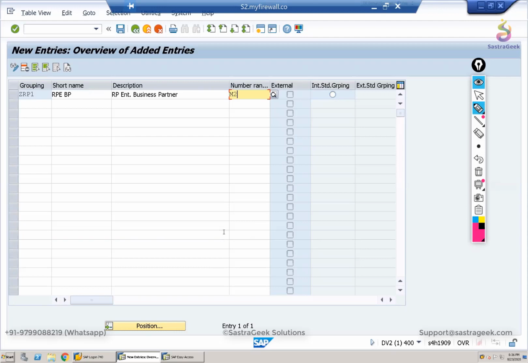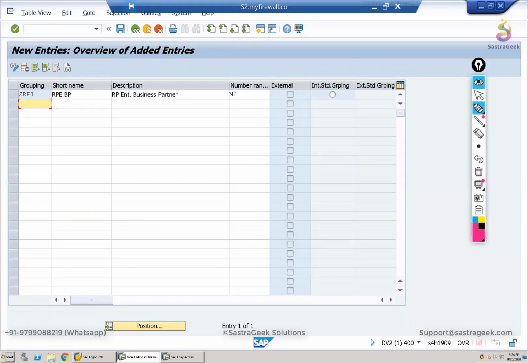Because that M2 number range was defined as an internal number range for the business partner. SAP understood the moment I added M2, and it opened up this option. We'll talk about it later. If I take away the number range, there is no identifier, and that radio button goes away. But let's do M2.